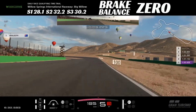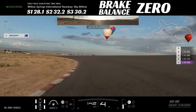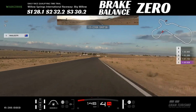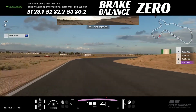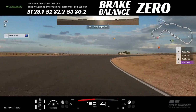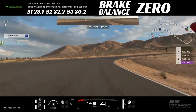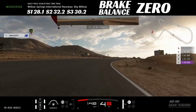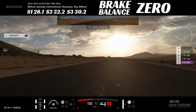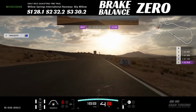So yeah, now into bumper cam. We'll probably start signing off about now. I think we've covered most of the important stuff. Brake balance, 0. Yeah, I haven't even had a chance to play around with that yet. I don't think it's going to make too much difference. Always try and just keep that throttle open just a touch. For the eagle-eye viewers, you'll just see it cracked just a little bit.